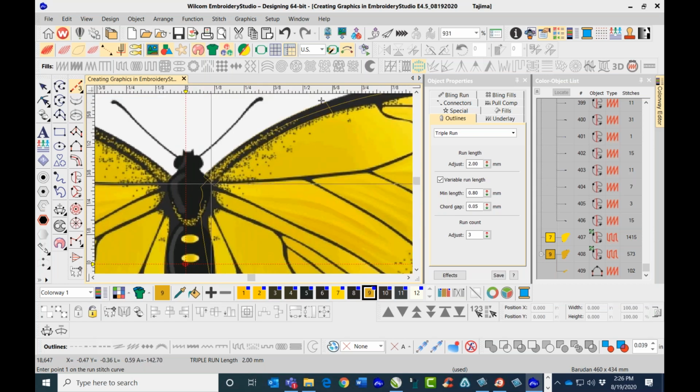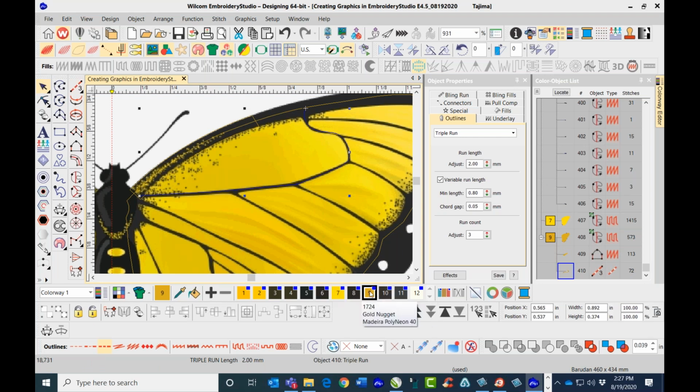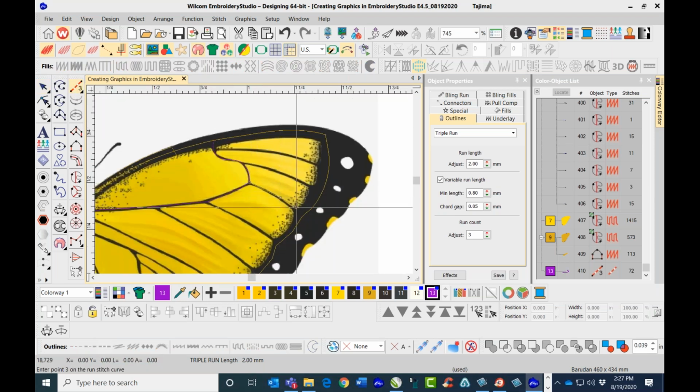Now here, I'll just follow the outlines like this. Right clicking to do the curves like that, press Enter. And when I select this here, I want to make sure that I have the right color, and I want to use a different color so that I can see this a lot clearer. So I'll choose the plus sign here to add. Yep, I can see that better. And as I continue with this, all I'm doing is going in and adding my lines like this.